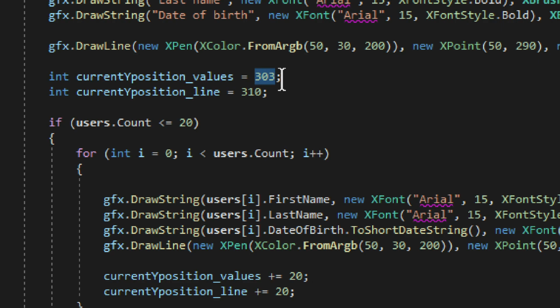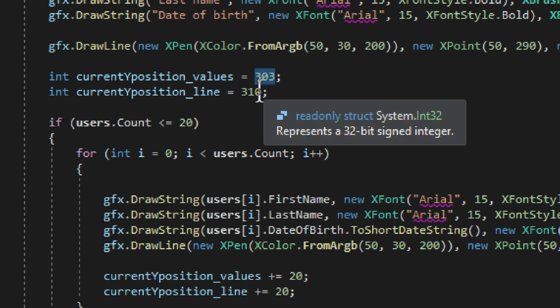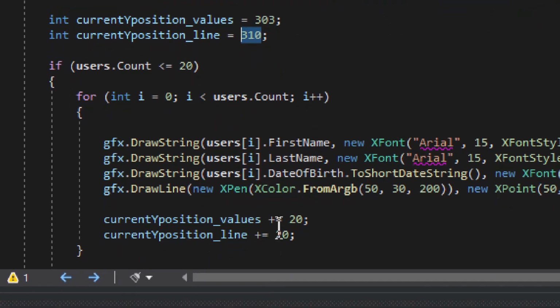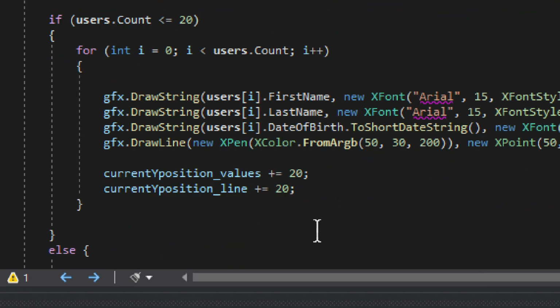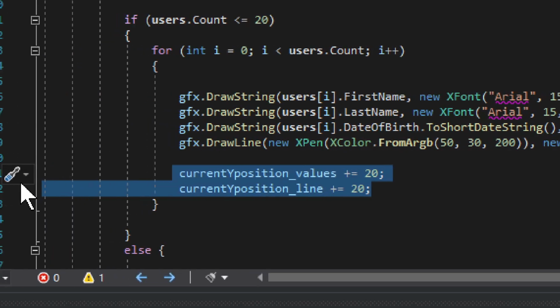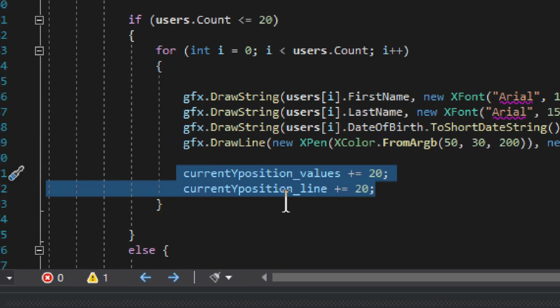So the values are at 303 and the line is at 310. And on every new value, once we insert that, we move forward, or rather downwards in this case. So we add plus 20, plus 20, plus 20 every time we do it.